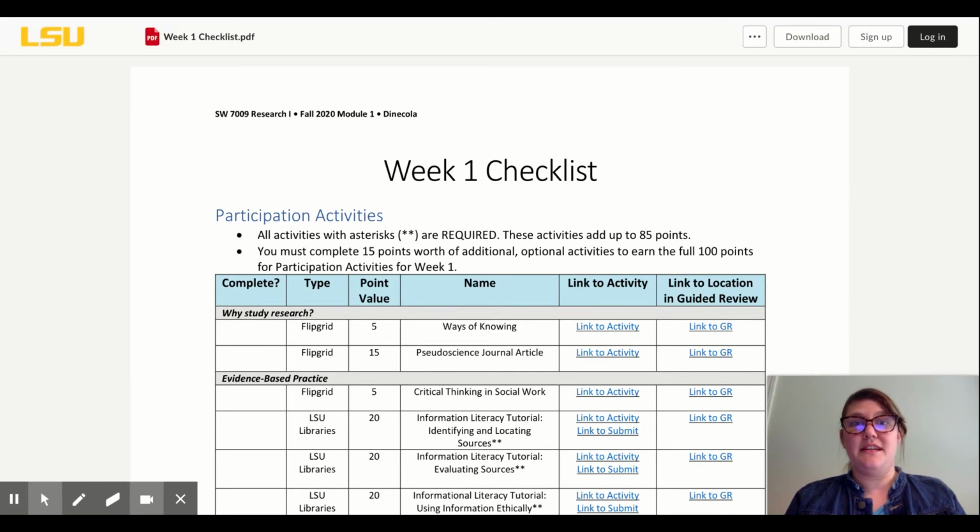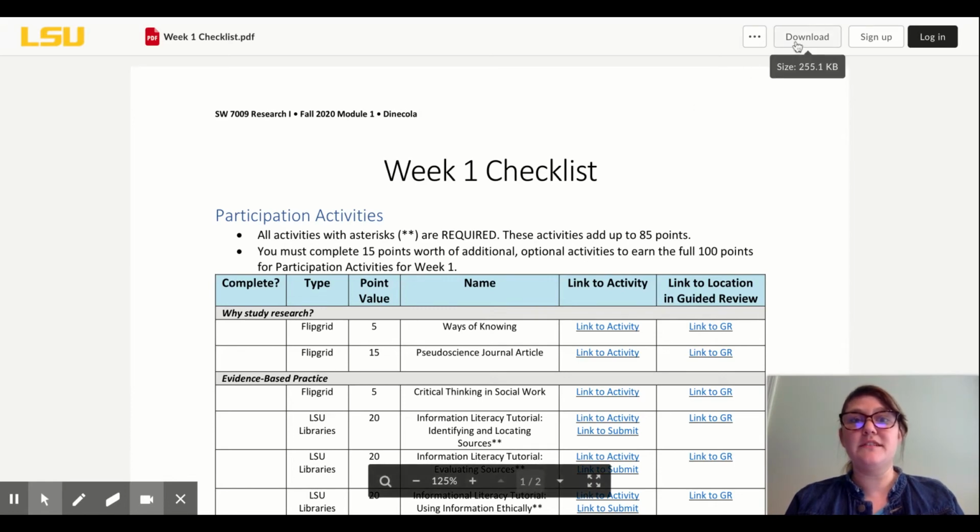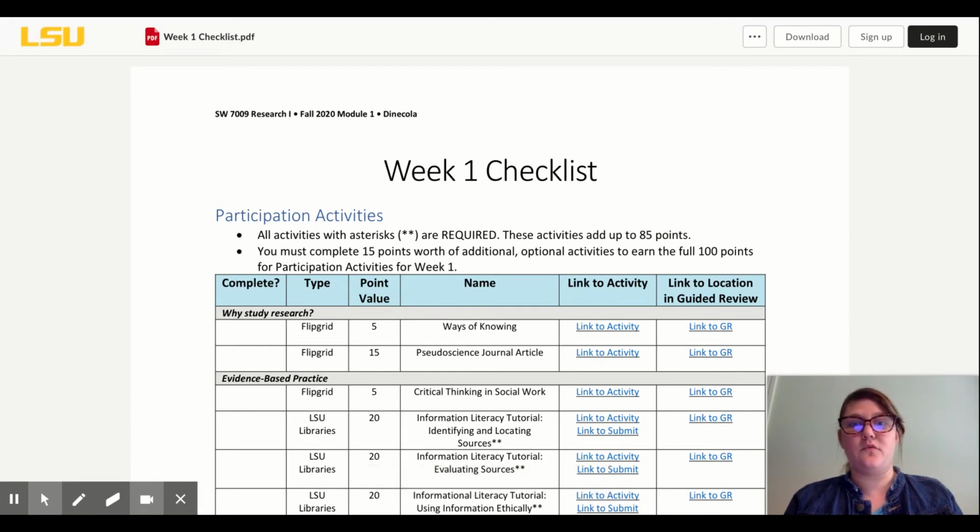And this is a PDF document that you can download. You can download it by clicking on this button, and it will take you through prompts to download it onto your computer. Or you can just view it online in this form.